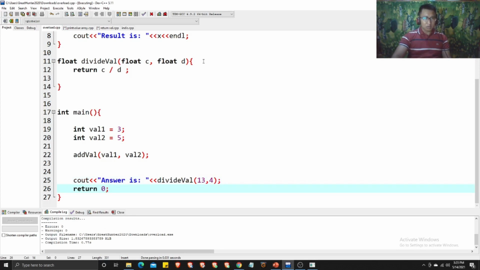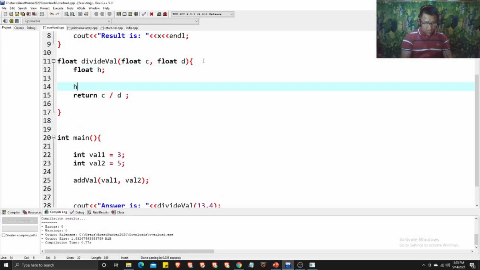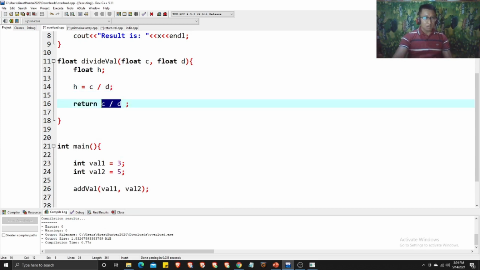But you can also use this one, for example float h equals c divided by d. What you're going to do is the return will be h, because this is the variable that stored the result of these two calculated values.